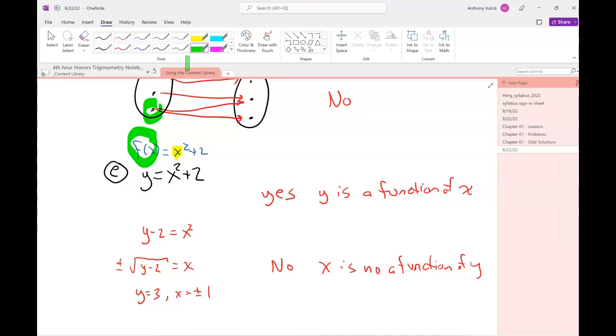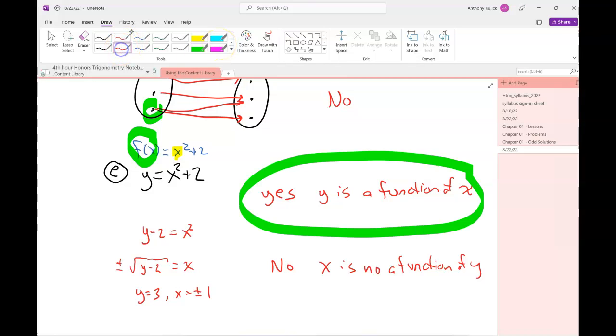This is the slight difference between y equals and f of x equals, right? We don't impress that upon you in Algebra 2 because we use the two almost interchangeably. But there is just the teeniest bit of difference, and that difference is in the clarity of what is the independent variable and what is the dependent variable. So if we had written this instead as f of x equals x squared plus 2, you would have written that f of x is a function of x. Absolutely. Does that feel okay?